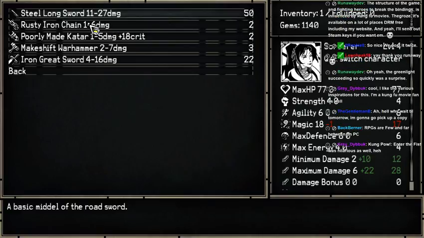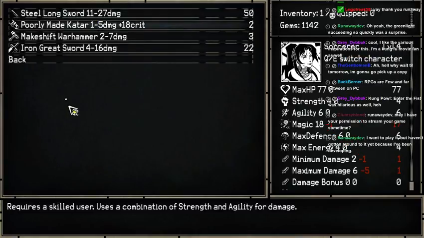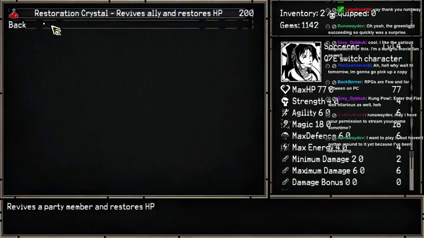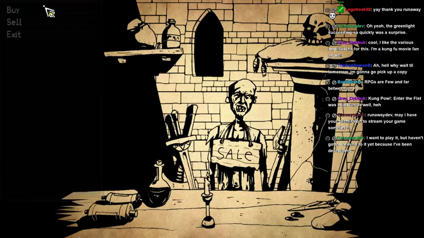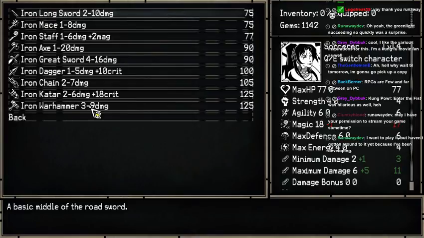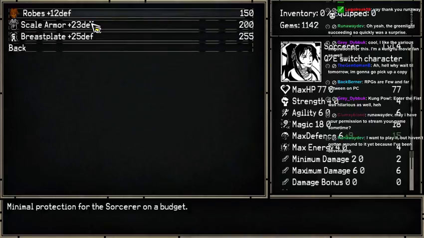Let's see. All right, that should be pretty good. I'm not selling restoration crystals. I don't have any of those yet. Okay. So now I can buy. Lots of stuff there. Ooh. Oh, look at that. Because you've been developing it. Yeah, for sure.